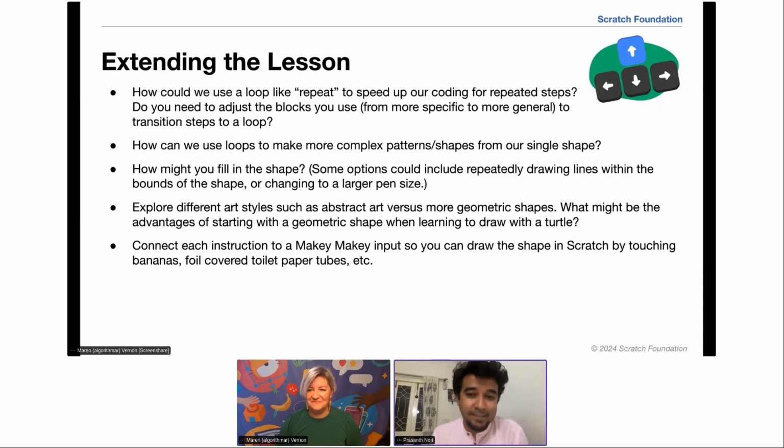I think something we're really excited to talk about is extending this lesson, which is sort of the low floor of getting onto this, and then the wide walls being that you could bring in your love for Jamaica or any number of different things, the turtles and all of that, into your projects. But in the spirit of high ceilings, we think you could extend the lesson a lot and go deeper into loops, very complex shapes, different styles, maybe even connecting it to a Makey Makey, and then just trying different things out, right?